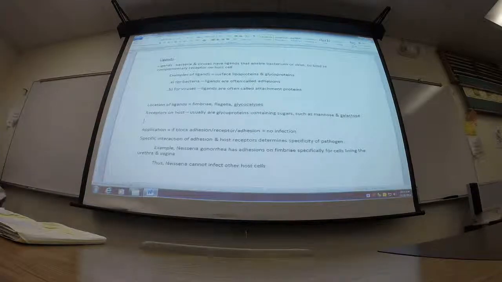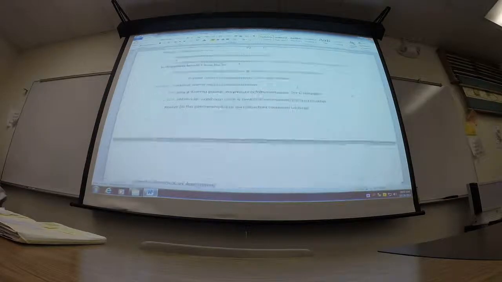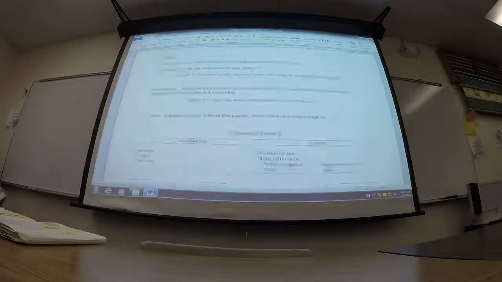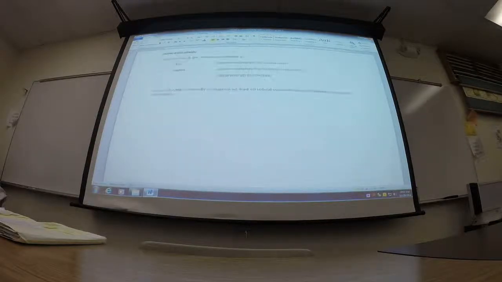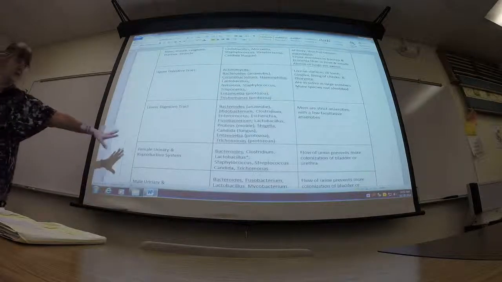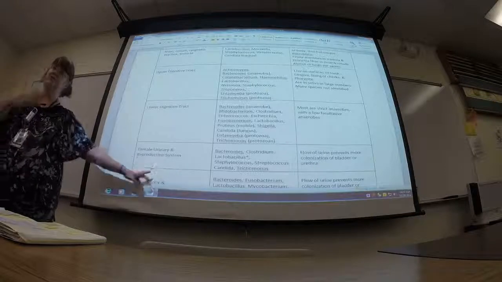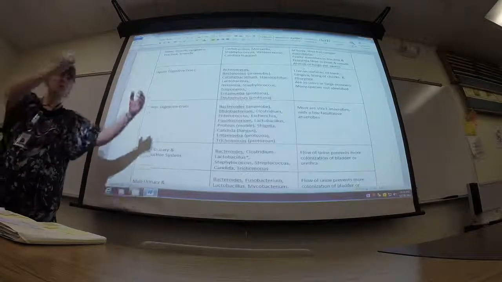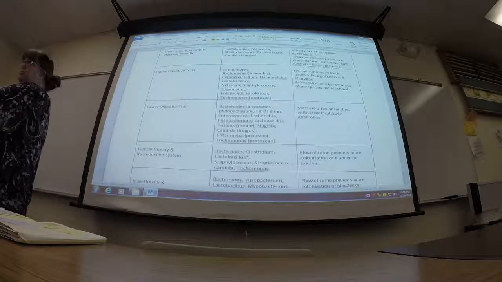Okay. Now, I'm going to go from beginning to end because I want to pull those together since your book separated them out. Symbiotic relationships we already talked about. I have a picture for that for later. Talk about resident microbiota and where they come from. I'm not making you learn this page right here because every single person is slightly different. The organisms that are in this person's intestine are not the same organisms in that person's intestine.